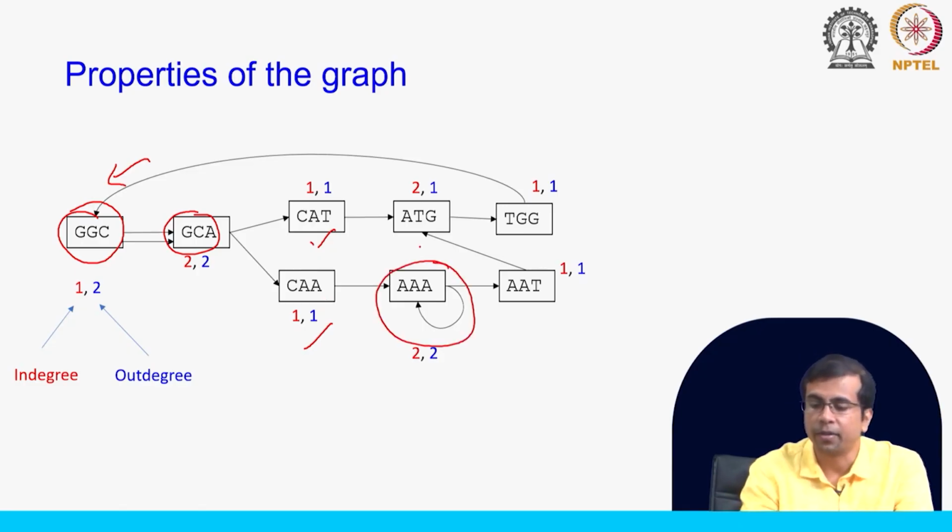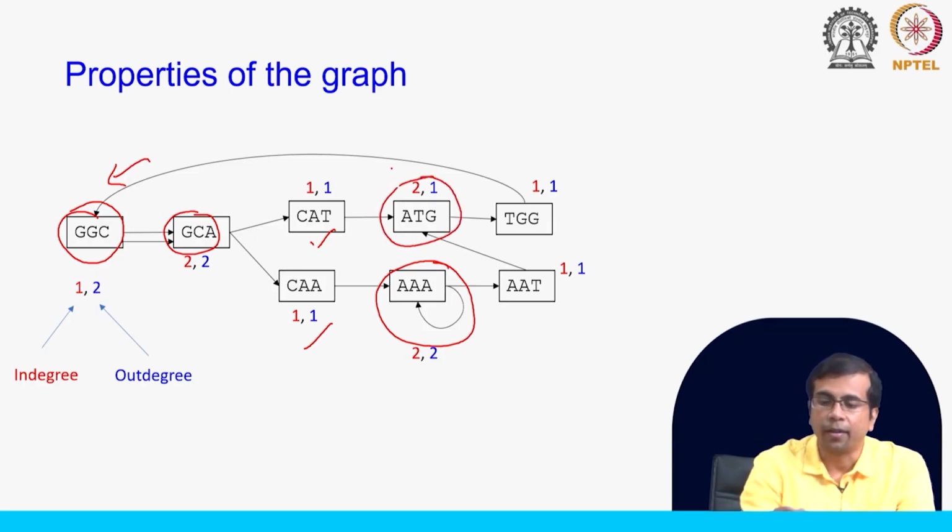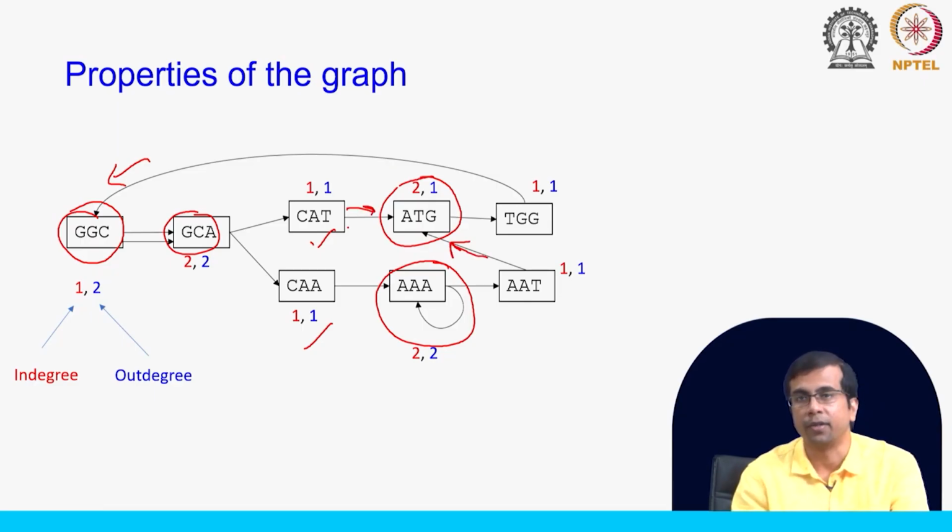Here you can probably see you have 2 incoming edges and 2 outgoing edges. So, for the self edge you have one incoming edge and one outgoing edge. So, that is why it is 2, in addition to the one that is coming in and going out from this node AAA. Okay. And finally, for this one here you can see 2 incoming connections, one from here, one other from here. So, in degree is 2 and out degree is 1. Okay. So, we have now defined the in degrees and out degrees for each of these nodes.